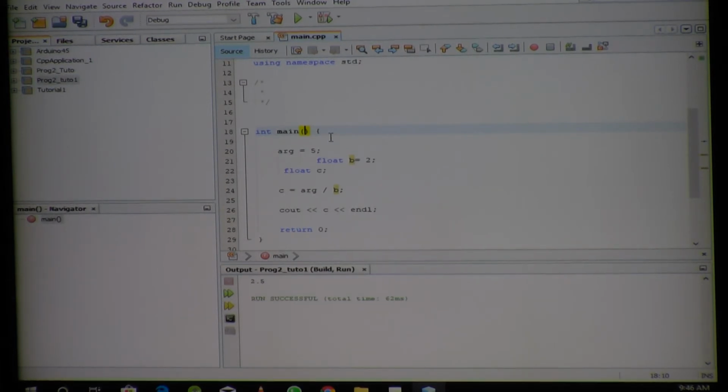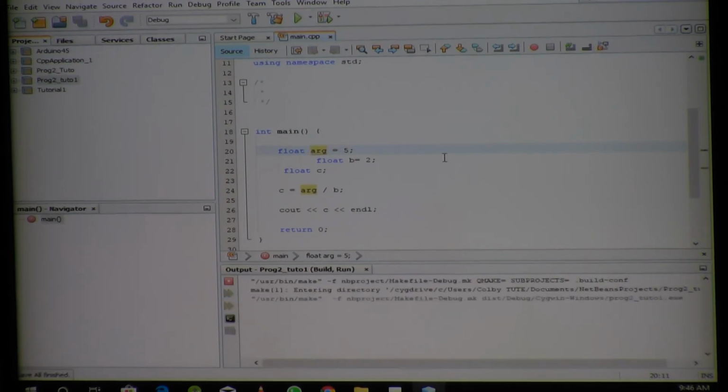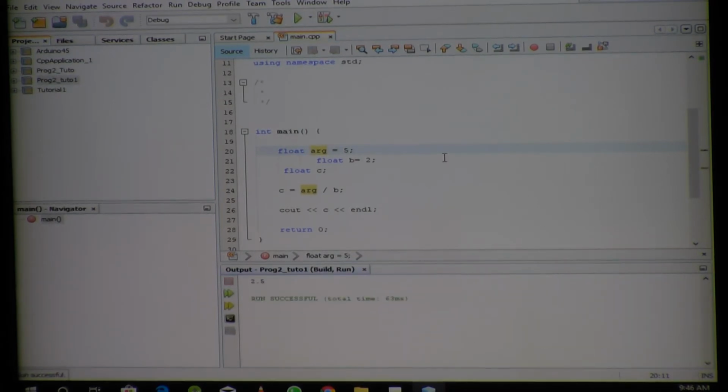Float, I should write it where? Here. Yeah, it will work. Are we all on the same page? Yes. Is it helping you guys?